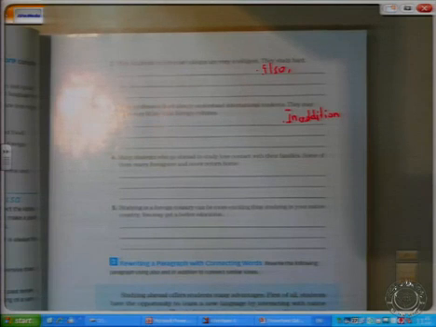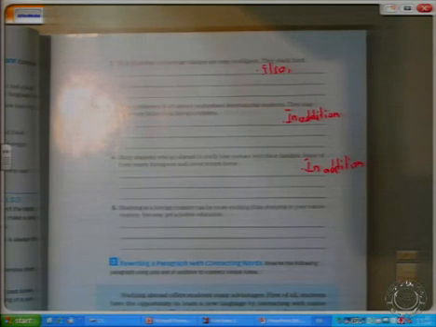Sentence number 4, many students who go abroad to study lose contact with their families. Some of them marry foreigners and never return home. Okay, so here we can use also or in addition. It is possible to use in addition in this example. It becomes many students who go abroad to study lose contact with their families. In addition, some of them marry foreigners and never return home. In addition, we added similar information. Okay.